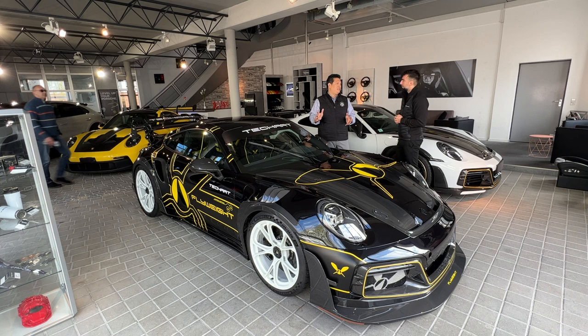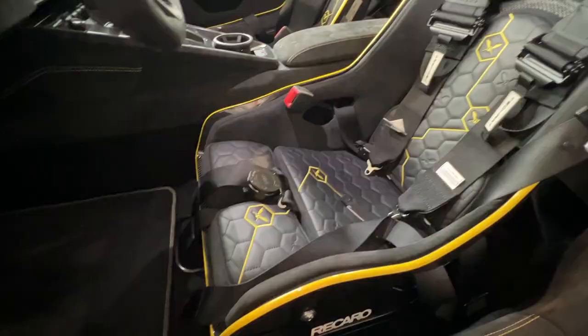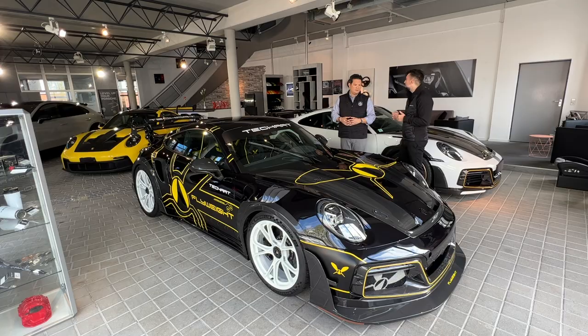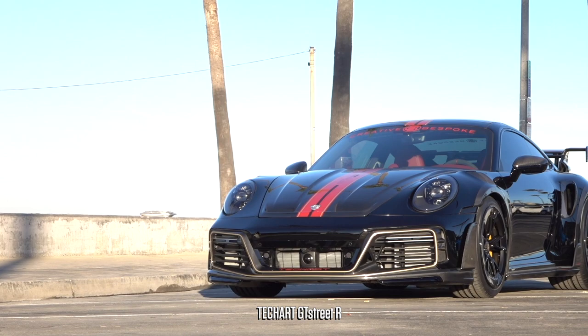So many of us who saw the GT Street R carbon at SIMA already thought that was pretty wild — this one takes it to another level. You can see there's a lot of carbon fiber, and in the interior there are many changes to make it even better on track. As wild as it looks, it's not really about the looks — it's about the performance on track. We'll start from the front: this started as a base Turbo S, so how does it become the Flyweight?